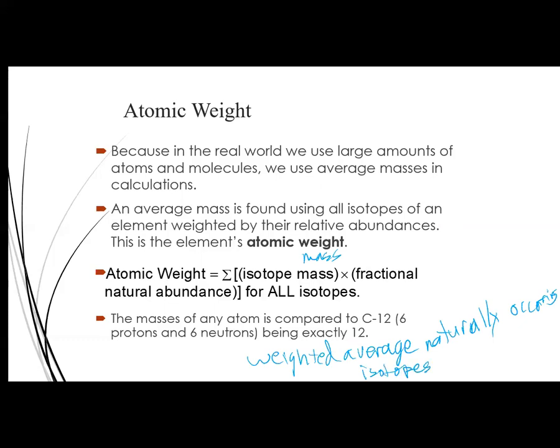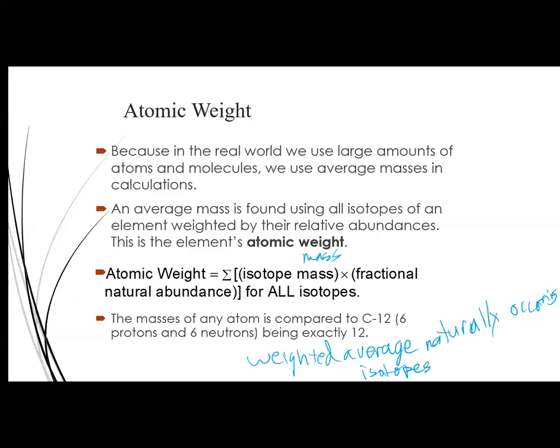The idea behind it is that when we are doing our experiments, we're kind of like reaching in there and we're grabbing a whole bunch of carbon, or we're grabbing a whole bunch of atoms of hydrogen. Some of those hydrogens might be H1. Some of them might be hydrogen 2 with an extra neutron there. We don't really know. So we're just going to take on average what they will be and hope that overall we're just getting an average sample of it.